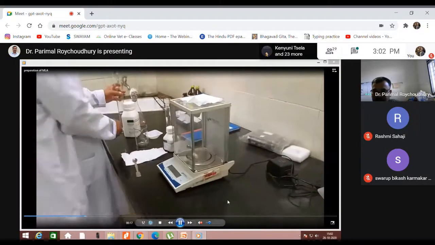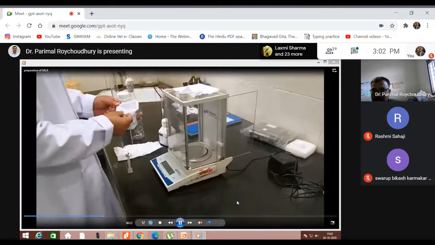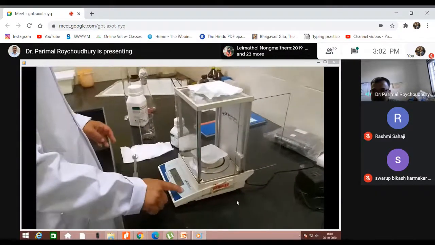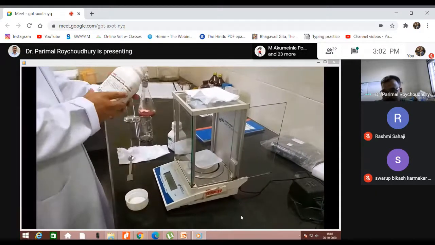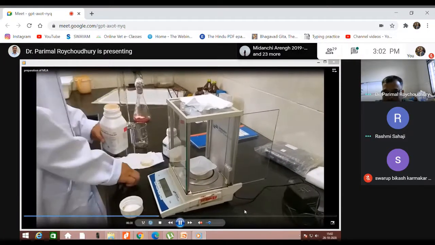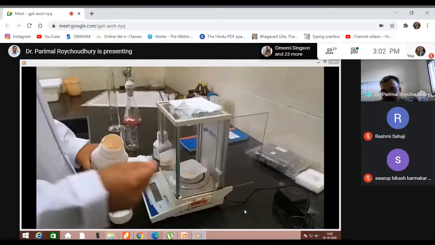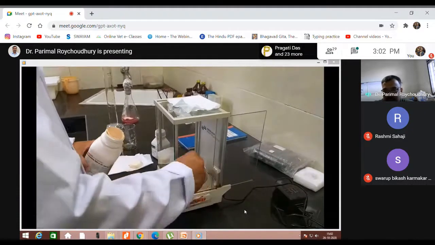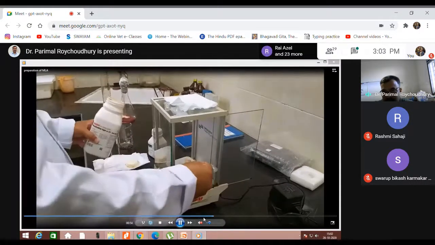We use it. Then we need the electronic balance, and as per the requirements, we can measure the quantity of media. We tare the balance, and then, can you see the slide video? Yes, sir. Okay, fine. Now he is measuring as per the required volume. Actually we did it twice. Initially we did it here, and again we are going to increase the volume of media.